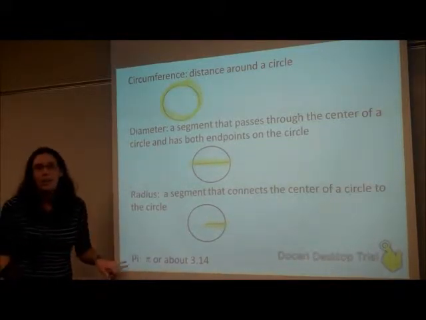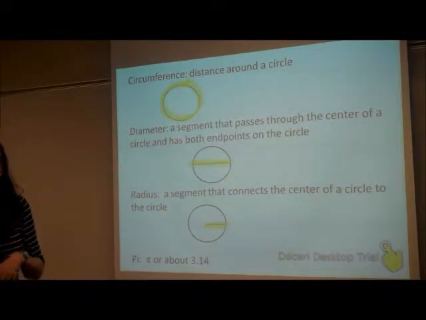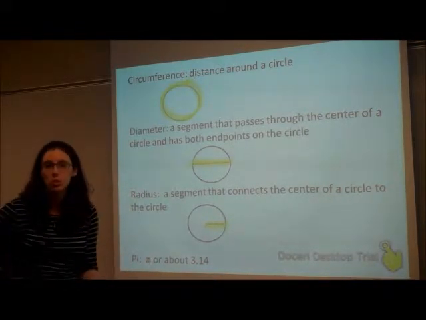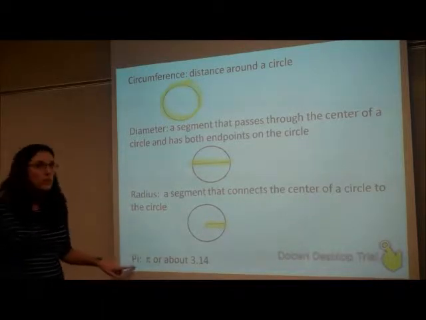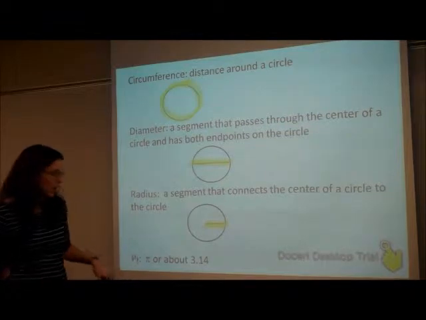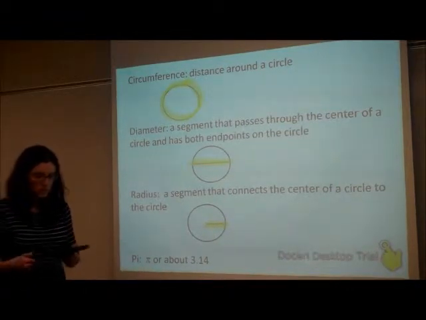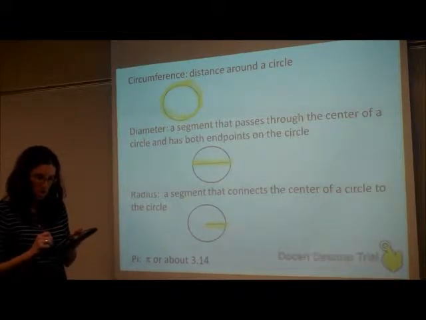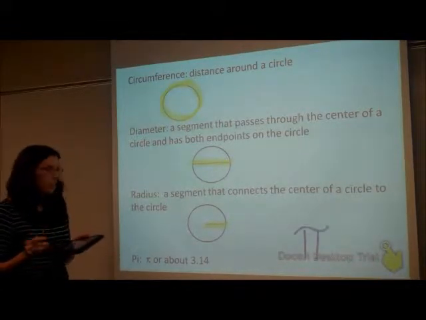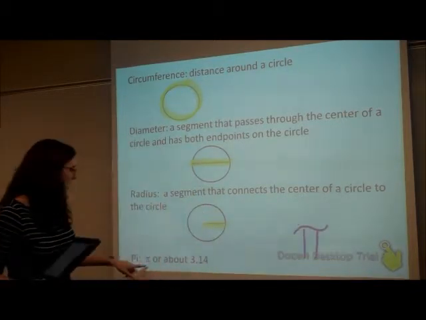Now, pi is something special with circles. That pi is actually the ratio of the circumference of a circle to its diameter. When we talk about it, we're really saying pi, pi, not pie, pi. And then we use this little squiggly line. Okay, this is actually a Greek letter. I'll draw it a little bigger. That's how I write it. Okay, just two straight lines down and a squiggle line on the top.